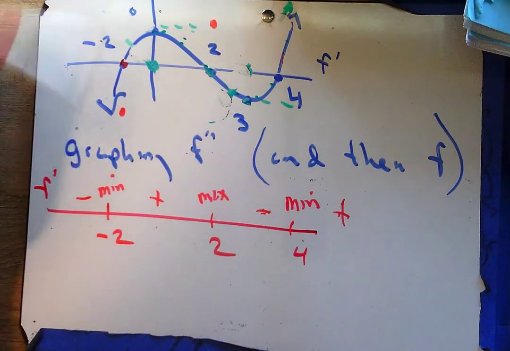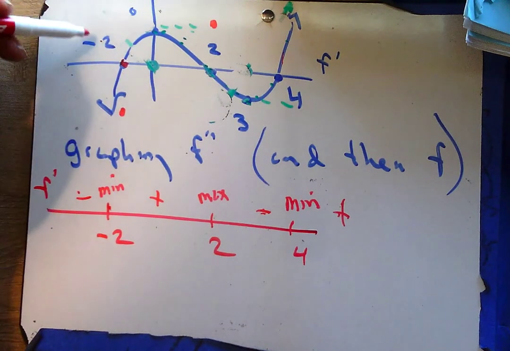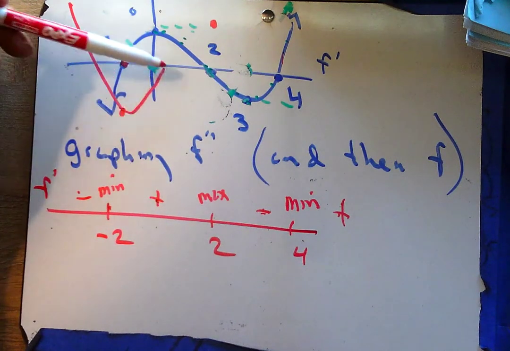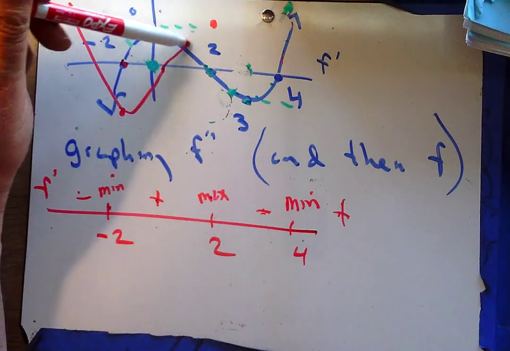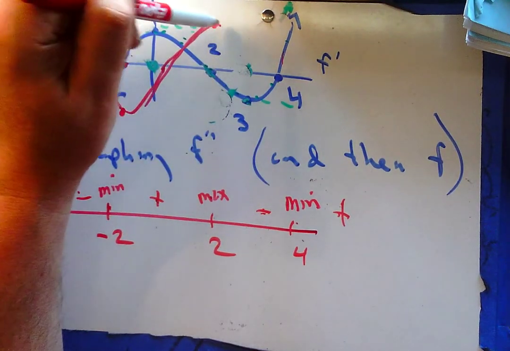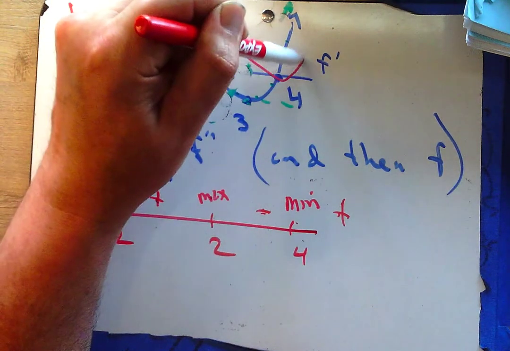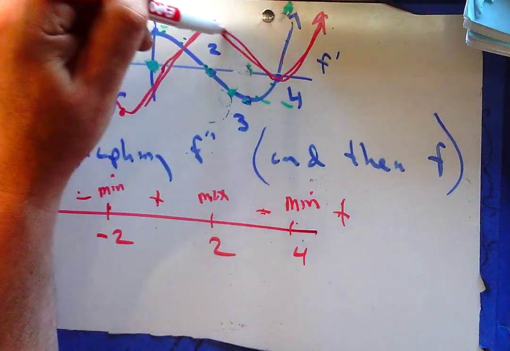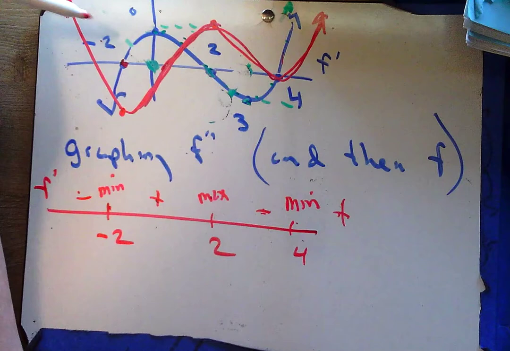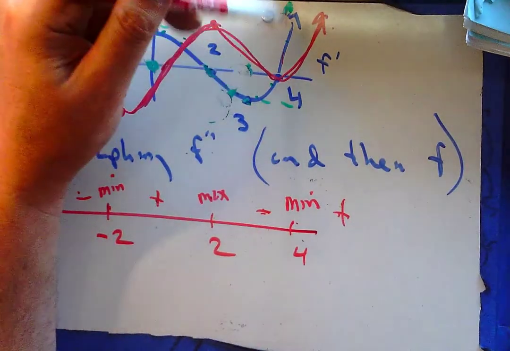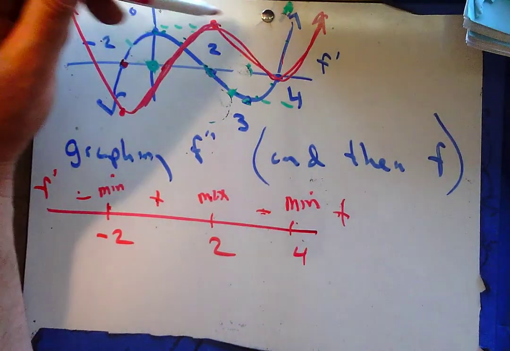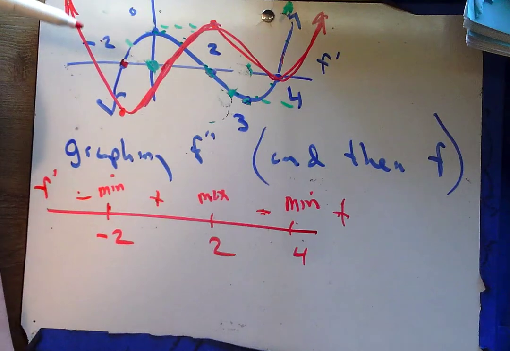Okay? And my function is decreasing until I get to that minimum. And then my function is increasing until I get to that maximum. And then my function is decreasing to that minimum at 4. And then increasing again. Both ends up. Makes sense to me because remember f prime was a positive third-degree polynomial. So the antiderivative of f prime would be a fourth-degree polynomial with a positive leading coefficient.